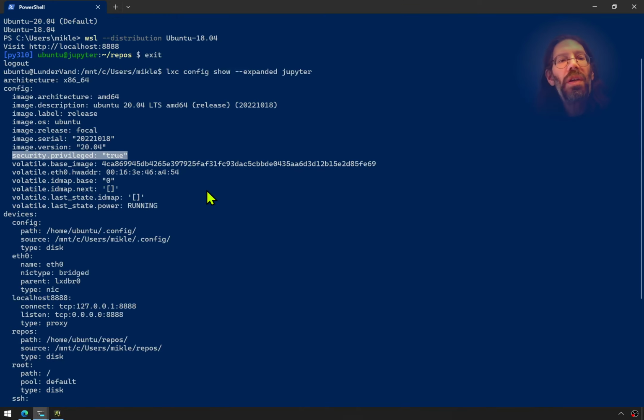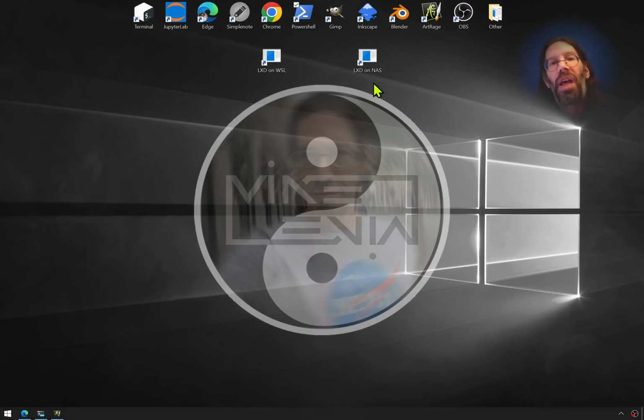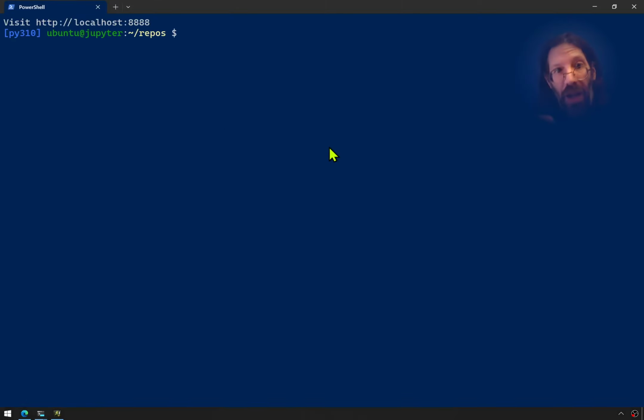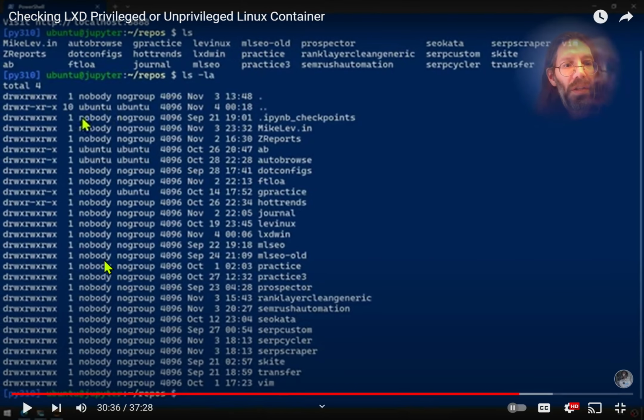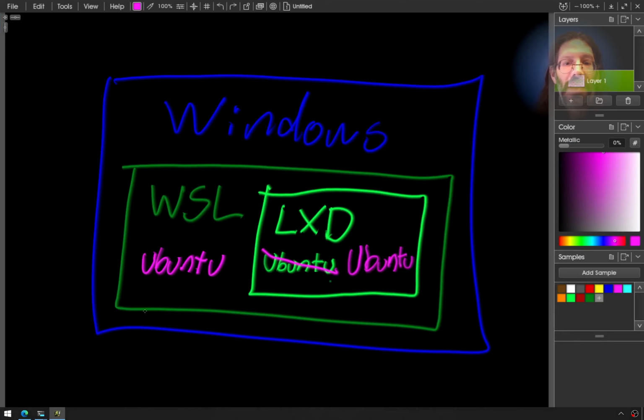So we can go back into that container and take a look at the permissions now after a full restart. Again, this double click does the same thing as logging directly into it. You'll always recognize it by me going directly into a Python virtual env, ubuntu at Jupyter. Jupyter is the name of the container, and CDing into repos and all the appropriate color coding. And if we just do an ls -la there, hey, look, no more of those nobody no groups. So I was successful in yesterday's video. This is a video of redemption.